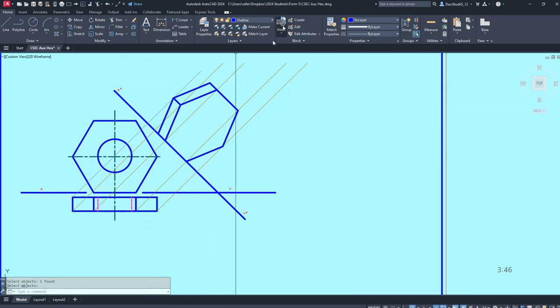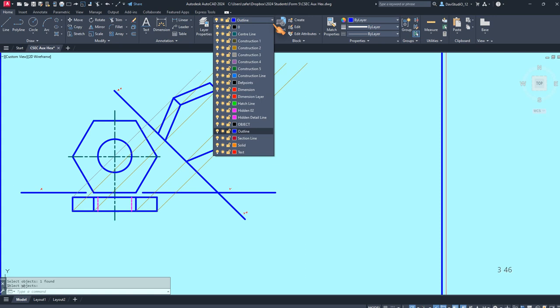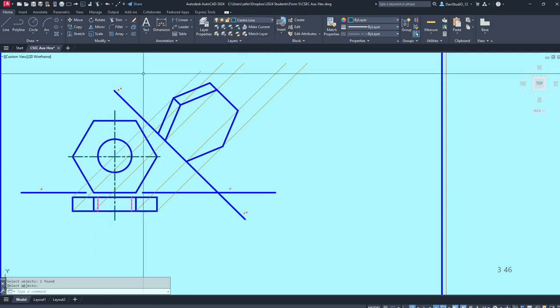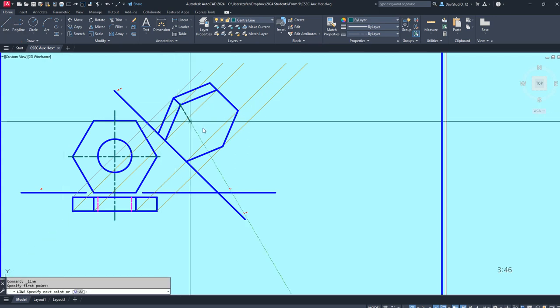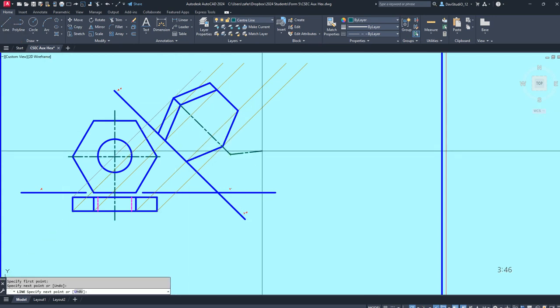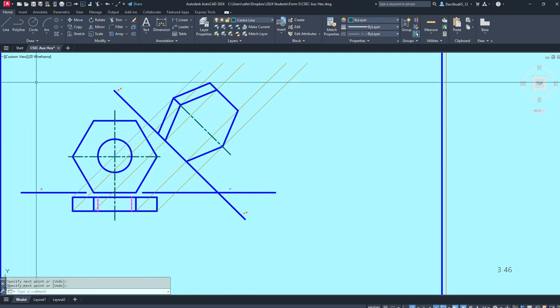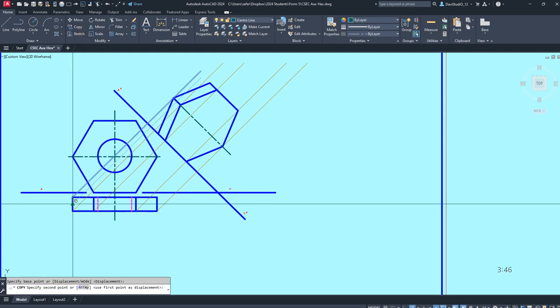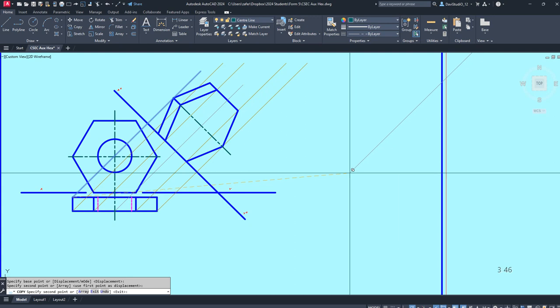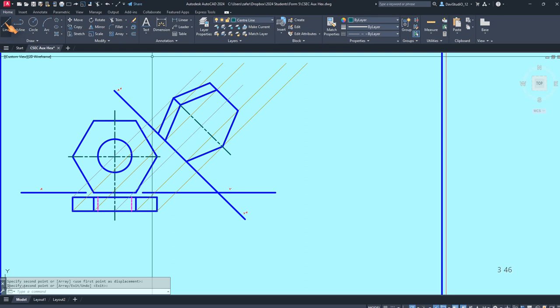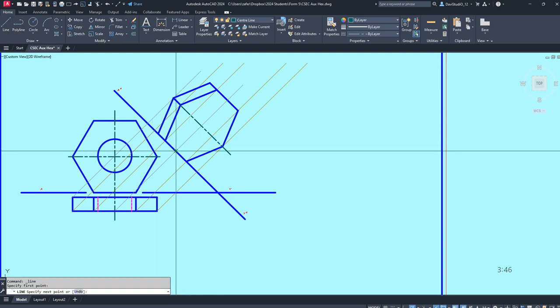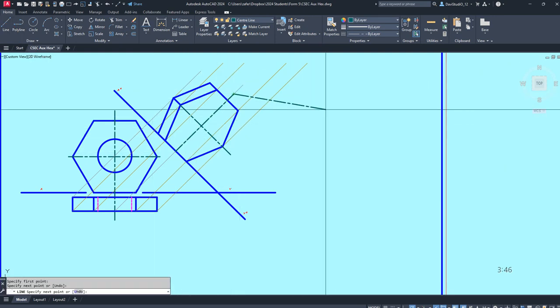We'll have to put in our center lines. Center lines are very important when we are doing the hole. The center line would go from here across here, and if you, let's copy this, the center line would be there. So you can draw a center line from here, go up there.